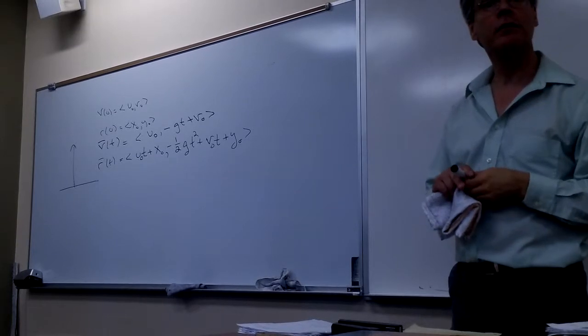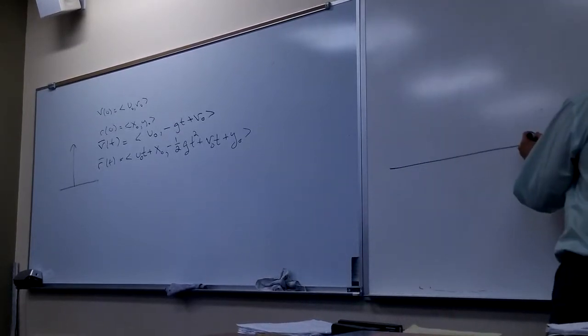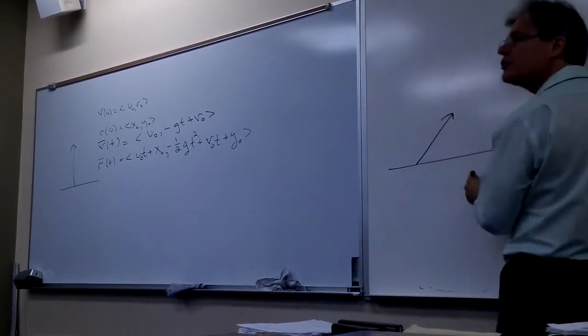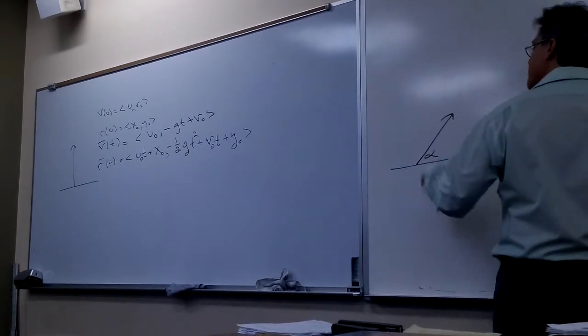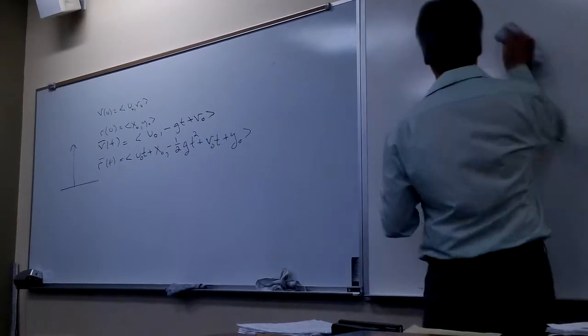Do you guys agree? It's just that sometimes I want to do this. What if I had the x-axis here, and I threw a projectile at an angle? Well, initially at an angle. Let's call it alpha. And suppose the initial velocity had magnitude of v sub naught.